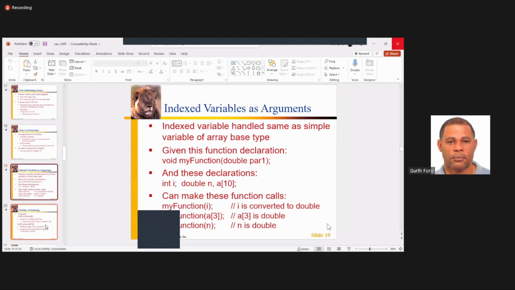But you're going to find that in many instances you will find yourself passing a whole array. It's like saying, I'm going to pass the student grade book from this class into a subfunction, and I'm going to do an average.